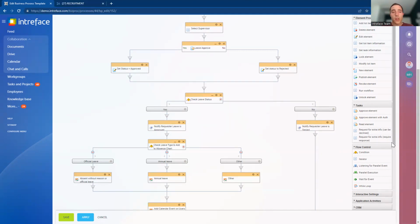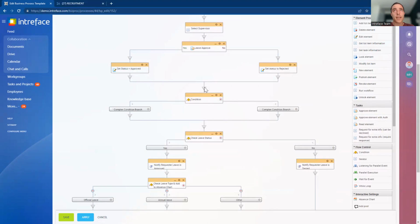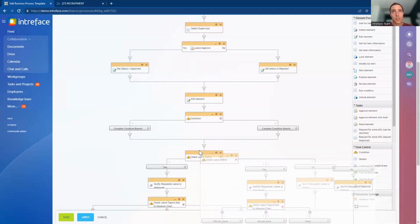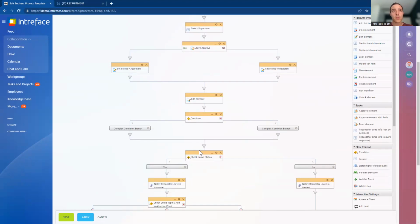Okay, so we can use the workflow tool here to really design out a workflow to your specific requirements. On the right-hand side here, we have all the different action blocks that we can use to design and flesh out our workflow. So let's say if I wanted to add another, maybe approval layer into here, I could add another condition into here. Or let's say if I wanted to edit a functionality in Bitrix. So you can see here, it's drag and drop technology to design out your workflows through the system. And it can look quite complex, but that's where our team here at Interface can help to design those and make sure they work accurately for exactly how your process needs to work through the Bitrix system.